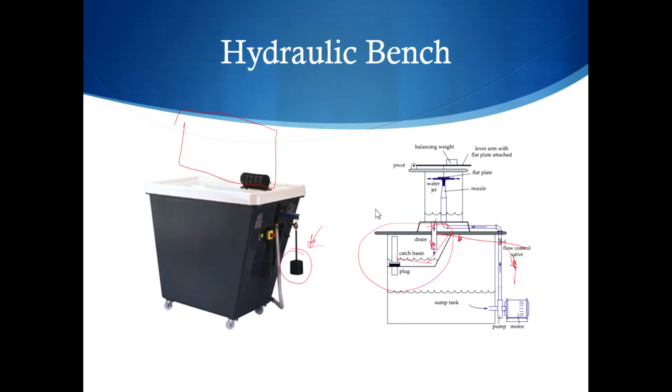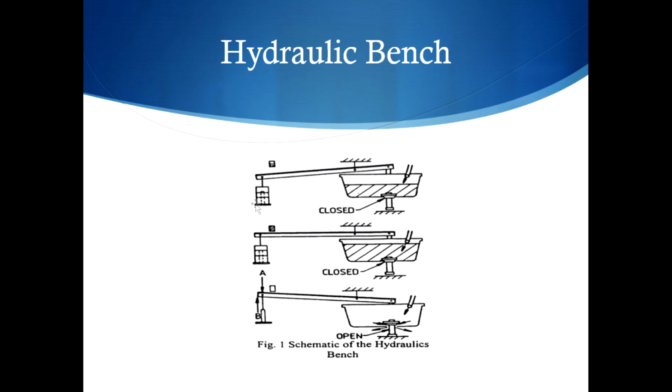In this picture we have the mechanics of our weight, our lever, and the pivot. We have also the internal tank. To have a better picture, I also explained this part in the experiment video, so if you are a little bit unsure of how this works, the experiment videos are there for your help.